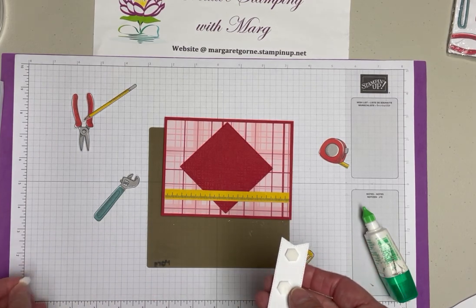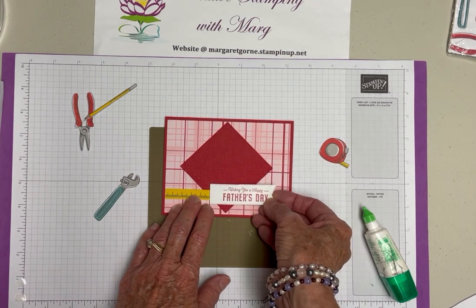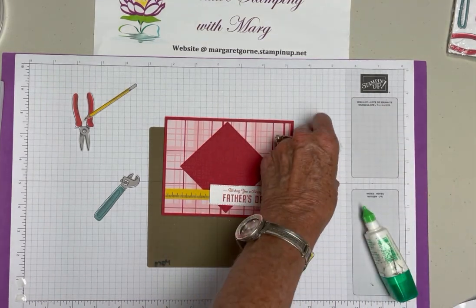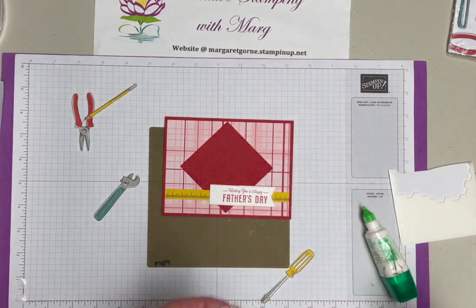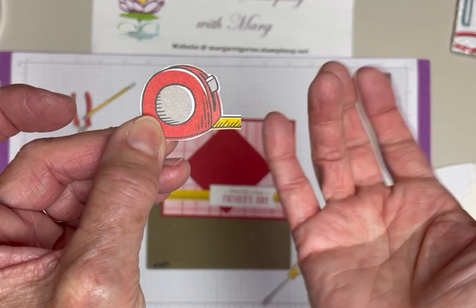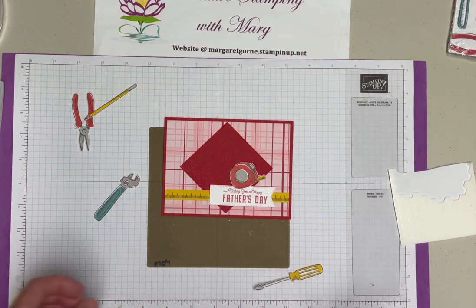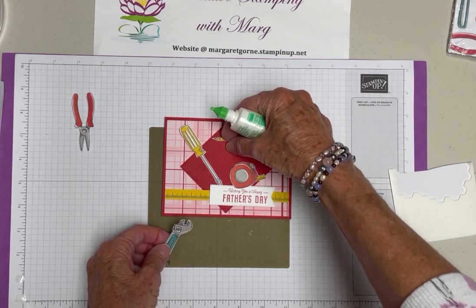I know this is very early for Father's Day, but I thought that would be a good card to make with all these tools. I'm going to center the greeting like that. I might put the tape measure up on dimensionals because I like the way it looks there. I don't know if you noticed, but it was on the edge of the paper so the little metal piece got cut off - but I don't think anyone will know the difference. Then I'll build all the other elements around it - you can place them before you glue them down, of course.